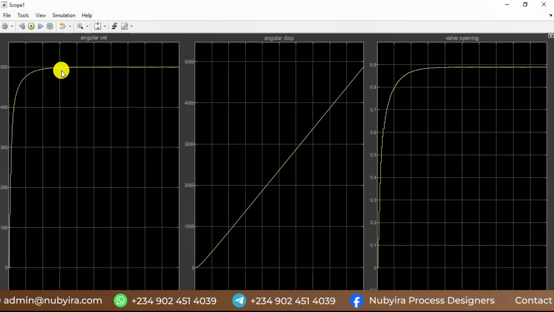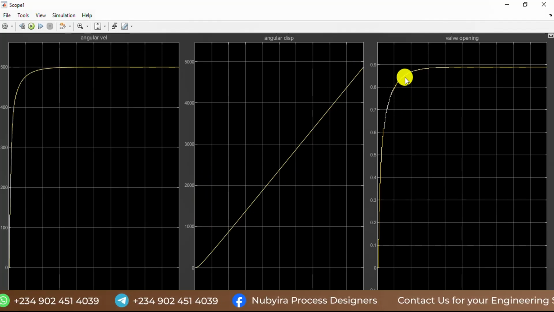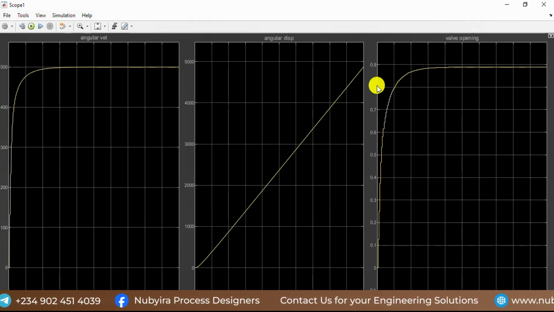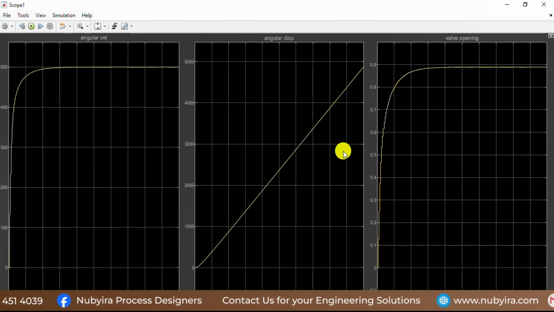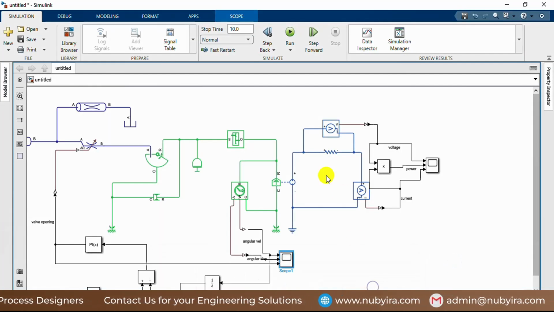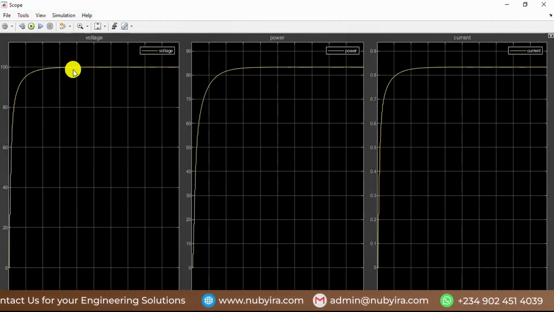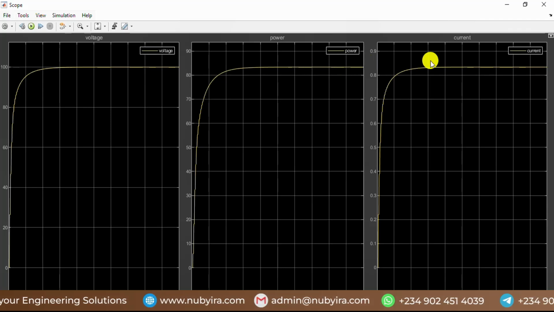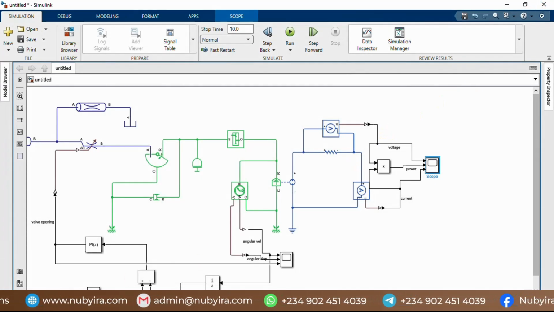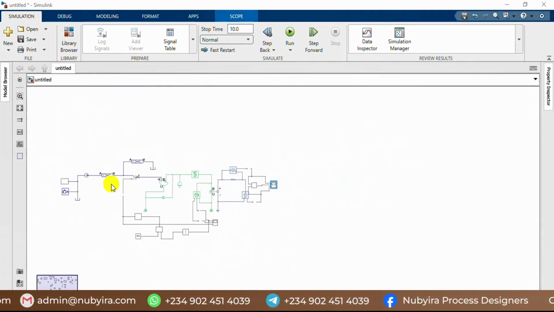So we are able to get your set point. The angular displacement is increasing. Then you have the variable plane, you can see 0.9. When it reaches 1, that's the ending point. It can't increase further. You understand? So then if you close this, you see the power, you are able to get your 100 watts. You can see the current and the voltage, the way they are changing. You understand? So I think with this video I'm able to explain the simulation of hydroelectric power plant.